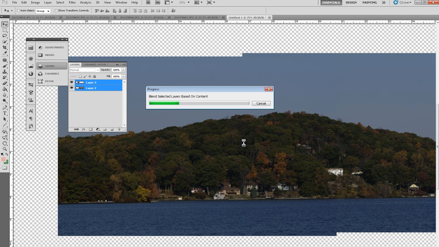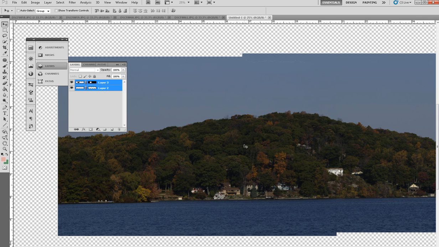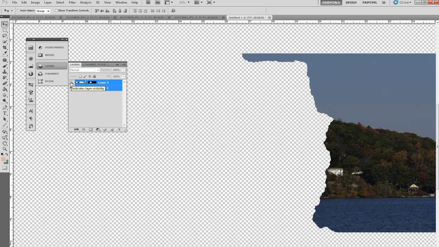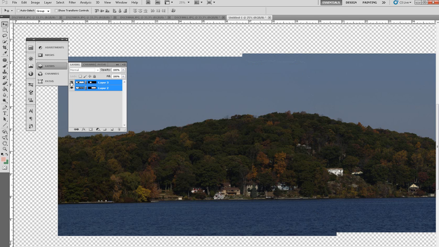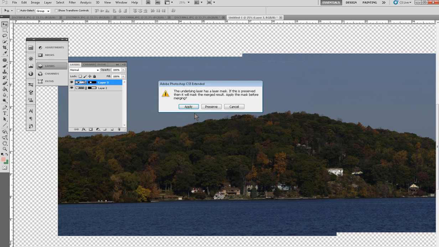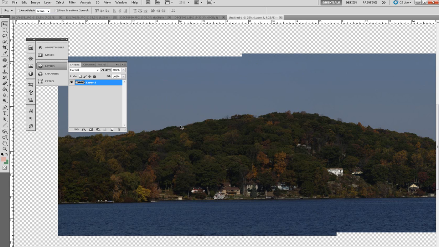After it's all done doing that, I'm going to zoom out to see the entire image. I'm going to crop it appropriately, and then again after cropping we'll be able to go ahead and adjust our levels if need be, or our saturation if we want to, or any of those other neat things that we have already learned this semester. Now I'm going to turn the visibility off on layer 3 just to see where it's stitching, to make sure things look like they're put together pretty nicely, and they sure do. Highlight the top layer, hit layer, merge down, apply the masking from the panoramic, and there we go.